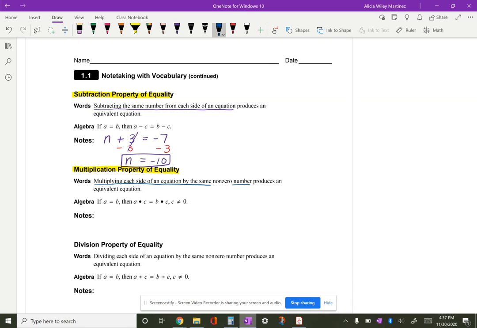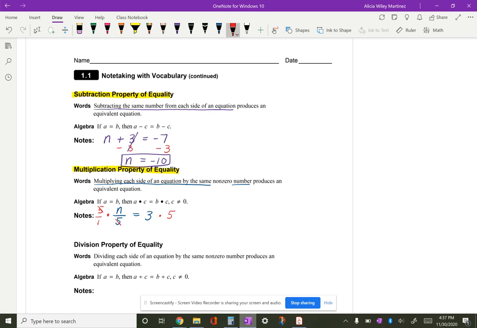So an example of this could be if we had n divided by 5 equals 3. Since we have n divided by 5, remember fraction is division, the way that we undo that is we multiply by the number that we're trying to eliminate. So I'm going to multiply by 5, which basically means that this is 5 over 1. But don't forget, you must multiply it to the other side as well.